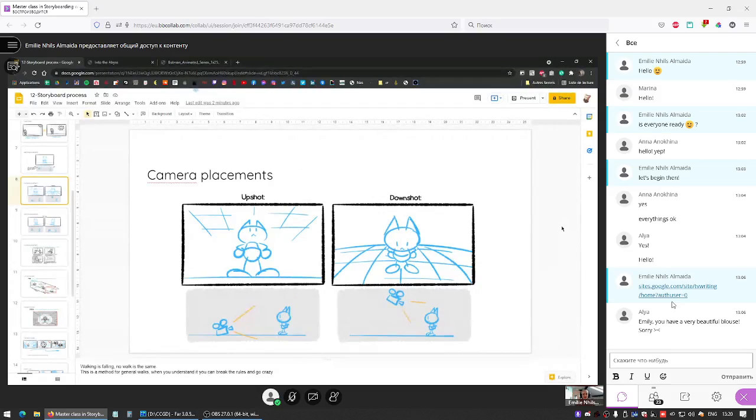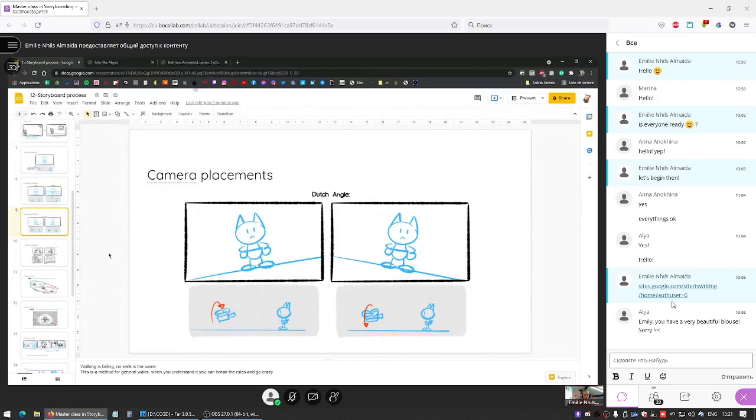So having them on a down shot could mean that they're in danger, or that they're being looked down upon. It can be a way to emphasize their loneliness or that they're sad, whereas the up shot can show that they're standing on higher ground, literally, and they have the upper hand, either physically or emotionally. And these are very powerful shots that you should use for a reason.